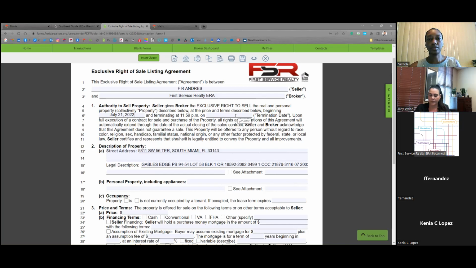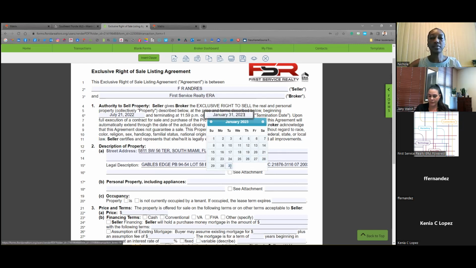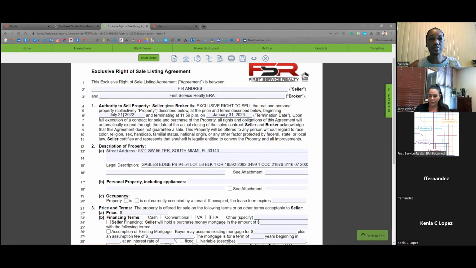So as a rule, I like to work with a minimum of 6 months. You can do more, especially if the property is a luxury property over $1 million or whatever. You want to make sure you get even more time, because those properties take a little longer to sell. So I'm going to put until, let's say, the 31st of January. Just because I put in July 21st, it doesn't mean it ends on January 21st. I can put it at the end of January just to be able to squeeze in more and more time. So we established that you cannot leave this blank.